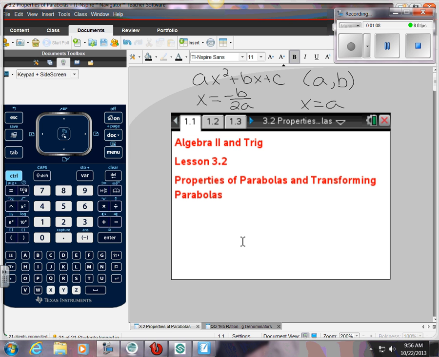Okay, we also talked about the domain of any quadratic. Give me more than x's. Yes, domain means my x values, but what is my domain of any quadratic function? Somebody said it. All real numbers, okay? So from negative infinity to positive infinity is going to be my domain.